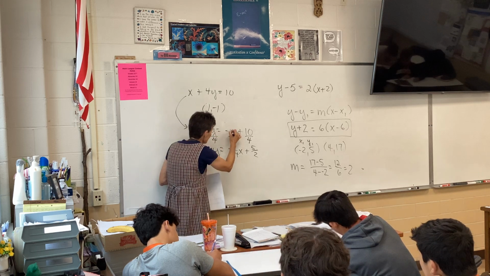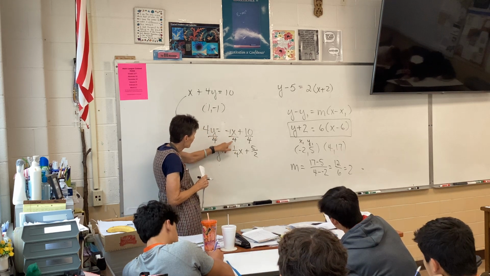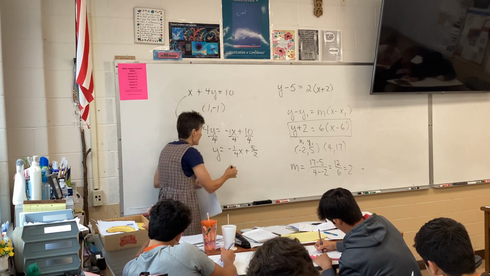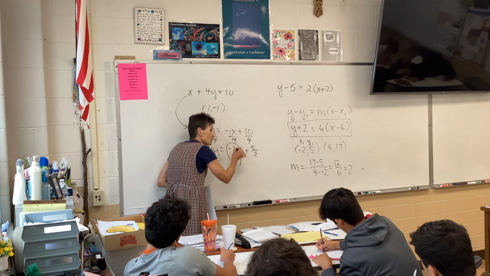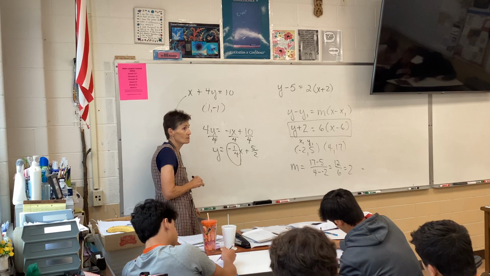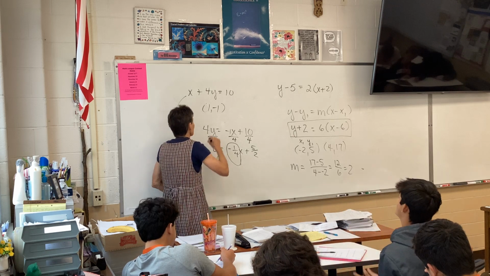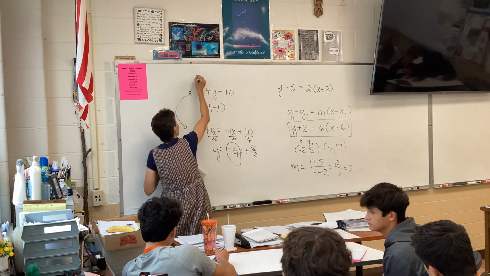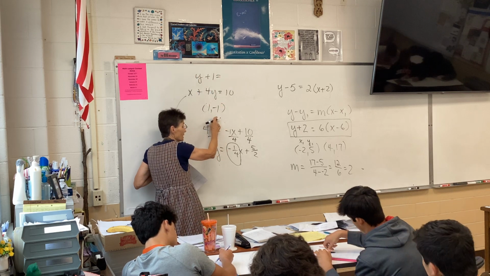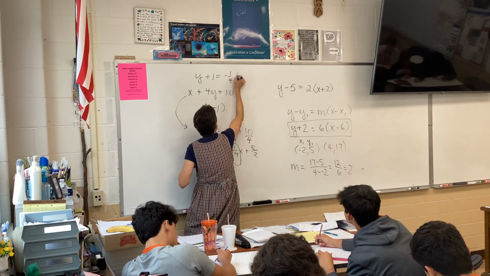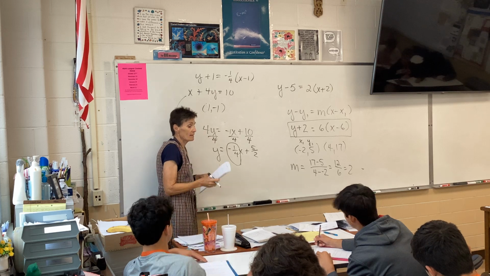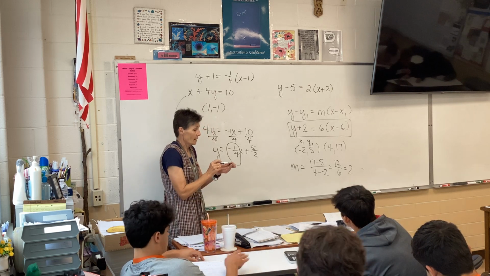Does everybody understand this is negative? When I do negative x divided by 4, that's like negative 1/4 x. And that guy right there is the slope, the m in mx. So my answer, remember I'm doing point slope, y plus 1 equals negative 1/4 times x minus 1. And that is the point slope form of the line.